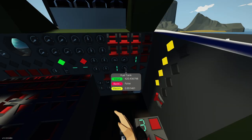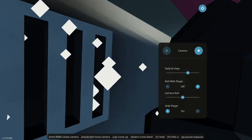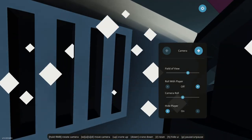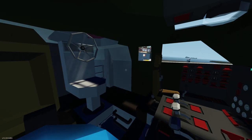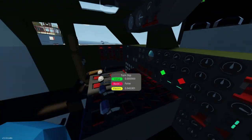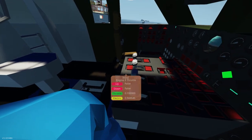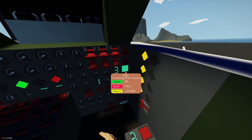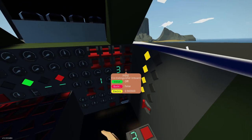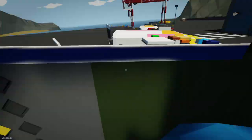Oh, you know what I forgot? I forgot that we actually have, it's going to be spitting out water, trying to put out the fire. I don't know if this is actually going to work, but it's implemented. So the first time you press it, the water tank is going to be working on the left side to put out the fire, whichever one you've attached. And then you can select another tank or another engine, hit it again, and then that'll be spouting out water on engine number 3 right there.